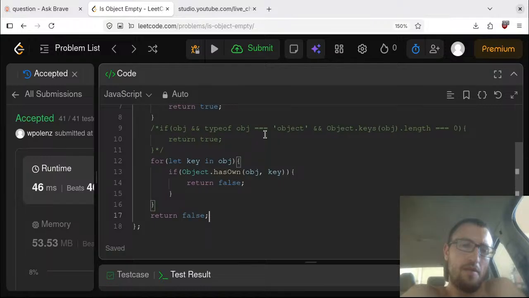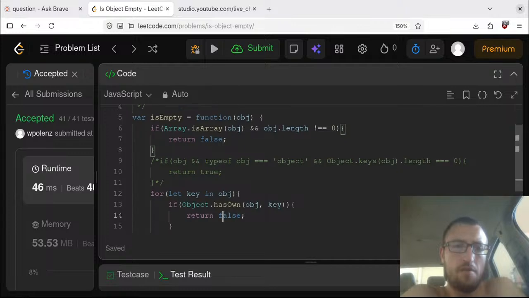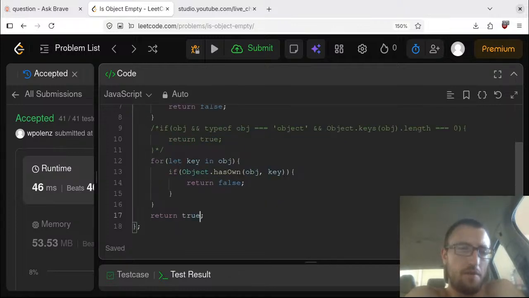I mean, both of these return false, right? I think I need to do it this way.